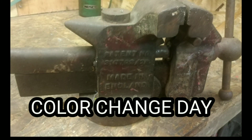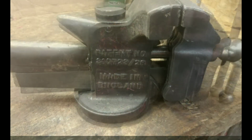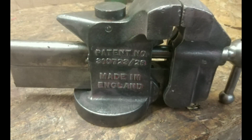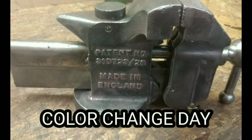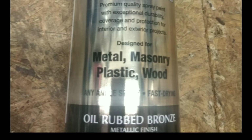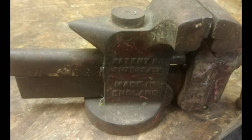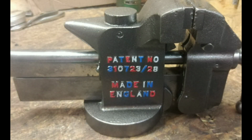So it's colour change day. Thank you for all your suggestions, noted, and we'll probably use those colours on other vices. But today's colour is suggested by David Coates. Bronze. Oil rubbed metallic bronze. Here's what it looked like before, and here's what it looks like now.